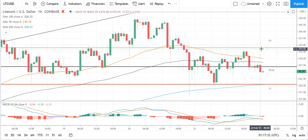to cap any upside. In the event of an extended rally, should see Litecoin test resistance at 250 before any pullback. Second major resistance level sits at 240.95. Failure to move through the pivot will bring the first major support level at 220.54 into play. Barring an extended sell-off on the day, Litecoin should stay clear of sub 210 levels. Second major support level at 213.55 should limit the downside.